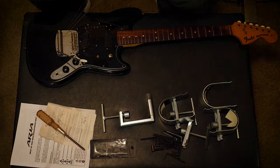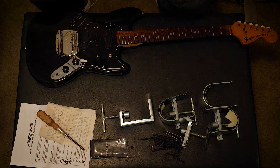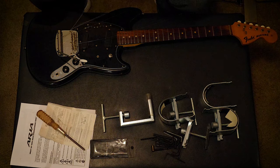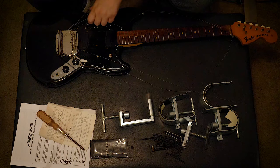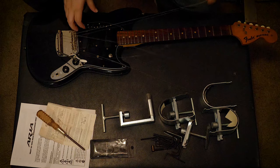So, I mean, some of these people built guitars. Some of them set them up for endorsed artists. Some of them were repair techs. So I'd bug them and ask them tons of questions. Or if I found a problem, I'd ask them to show me how to fix it correctly. So it's not like I know everything.